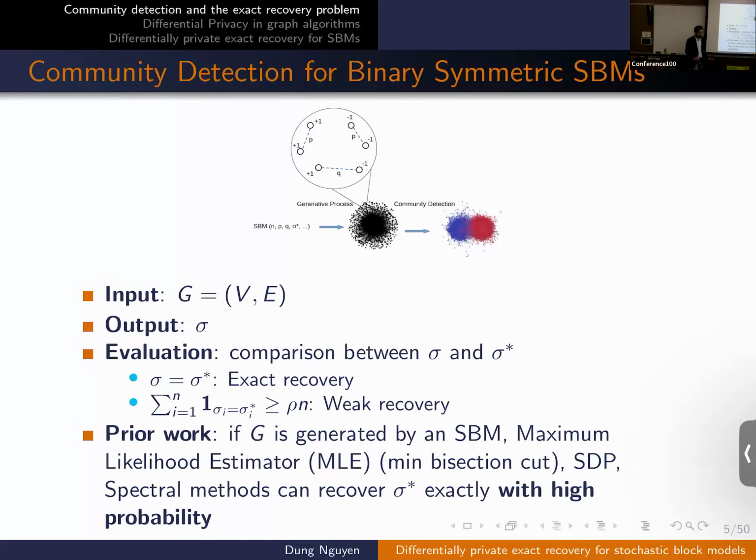In the non-private setting, there are several algorithms that can perform exact recovery, and I will highlight: exact recovery with high probability. You can see that the algorithm only takes a random graph here, but the high probability statement is over the whole SBM process. It's like you give me 1,000 graphs generated by the SBM, and the algorithm will exactly recover the ground truth for, say, 999 graphs. So the probability is over the randomness of the SBM, not the input graph.